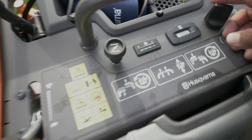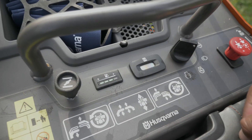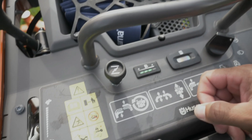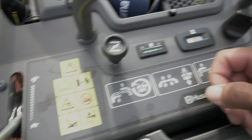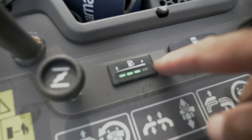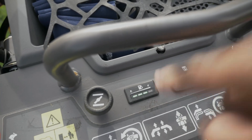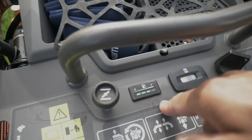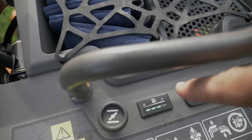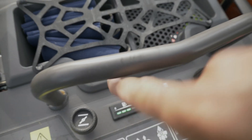Another thing — I'm going to have to give them this. Y'all know I got this thing with fuel gauges on mowers. Check them out — spending the time, spending the money, whatever they got to do. They put an electronic fuel gauge on here. I think it's a big deal. I hate having to search for how much fuel I have in a mower. I give them mad props for that right there alone. That's dope.